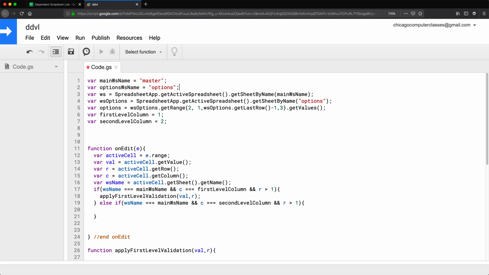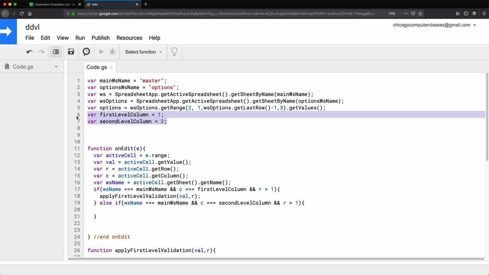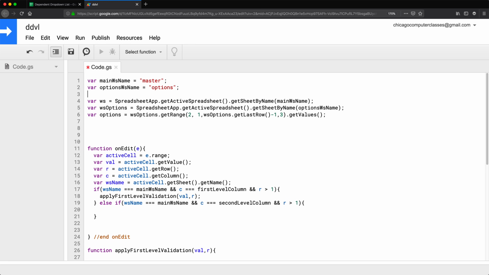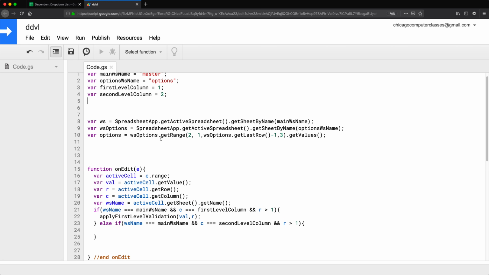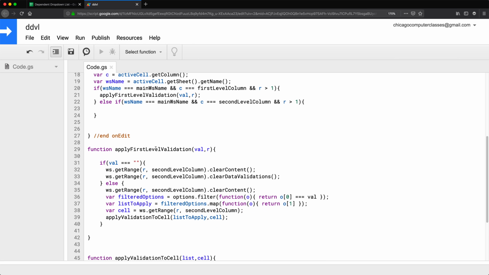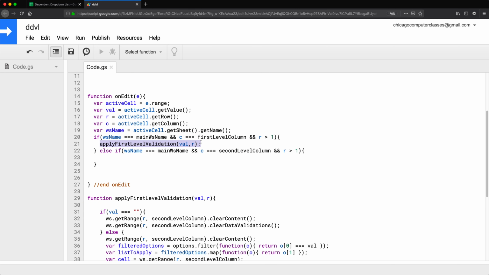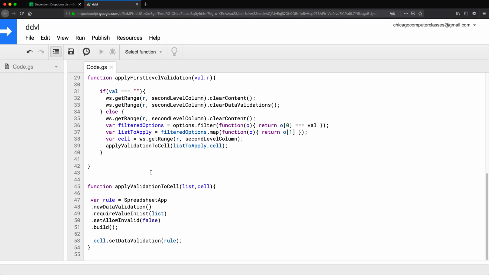That's gonna be this thing, and that's what we're gonna use right here. So these are just things that are gonna make our lives easier when we try to make changes to this. That's good. So far we got all of that together. We figured out the first level. Now we have to do the second level.